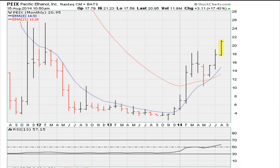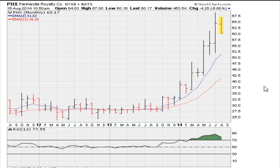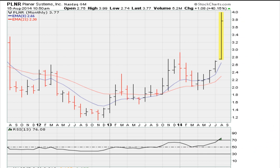Here's one that is doing well. A previous pick, we are using this one. We entered here somewhere around here at 18. We are not scared to own momentum stocks because we see that the RSI is moving above 3-year highs, and so that's one of the things we look for, so that we're not scared to own stocks, because we see that a good stock can continue moving for months, if not years. Here's another one with an RSI mountain. That's why it's one of the top performing stocks in the market. Here's one that's just beginning to move with an RSI mountain.